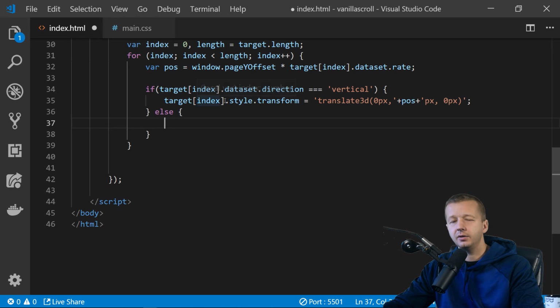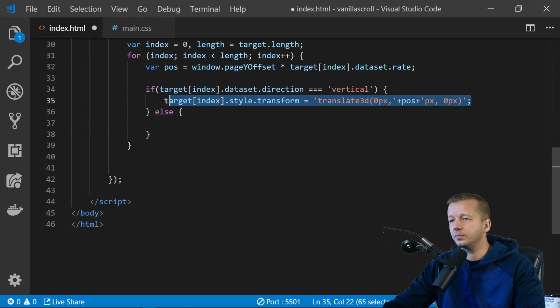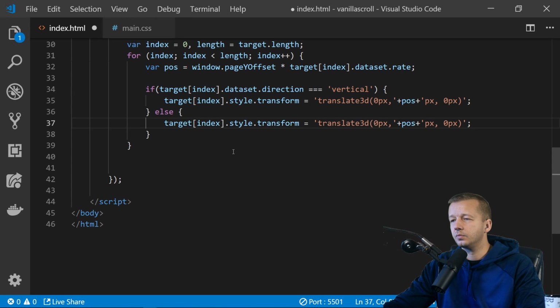And then on this one, we'll copy this. And we will say for this one, it's going to be position X. So plus position X, and that's a variable that we're going to define momentarily, px. And then we get rid of this one here. We have our comma right there, and then we put another right here, position Y, px.